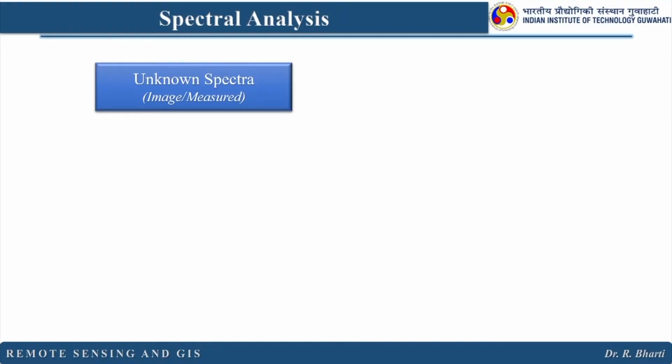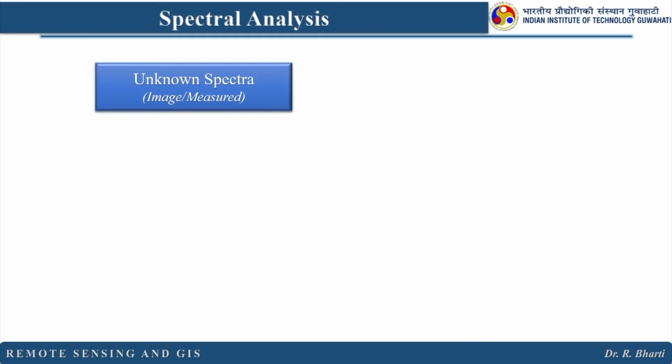I hope you have understood the basic part of hyperspectral remote sensing. Now let us see what exactly we are doing when we go for spectral analysis. The analysis is actually the analysis of your hyperspectral data in terms of your library or your end member. So let us see this flow chart, where this is the unknown spectra derived from your image.